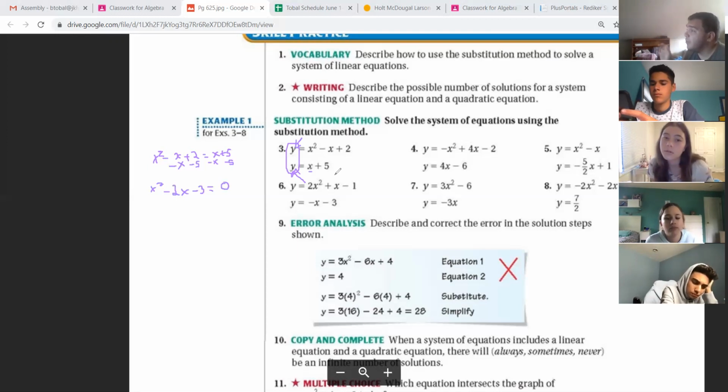You're right. So there's only certain points where they're exactly equal. And we're going to find the x's, comma, y's to find where they're actually equal. Because in every other point, they're not equal. Like, let's say if I plug in a 10 into the bottom one, 10 plus 5 is 15. If I plug in a 10 here, that's 100 minus 10 plus 2, that's like 92. They're not equal. So there's a very specific point for the x's that they're equal, and that's what we're looking for. So that's why we're setting it equal to each other.